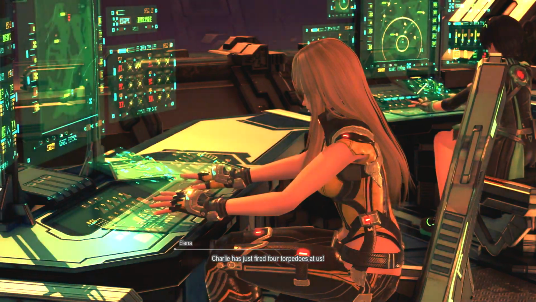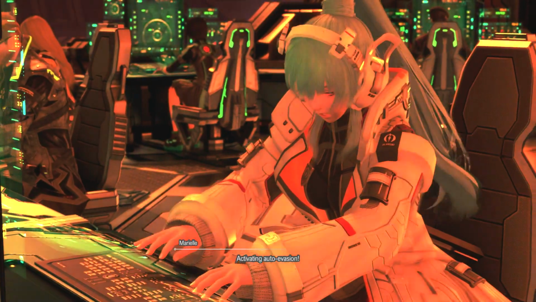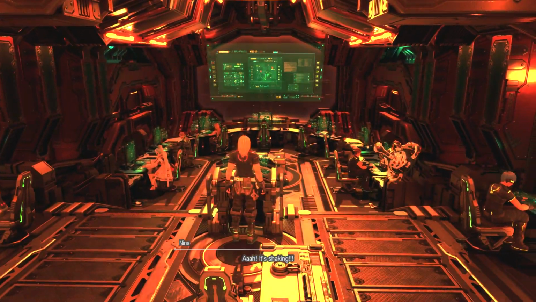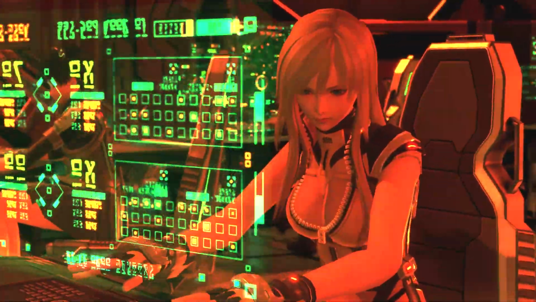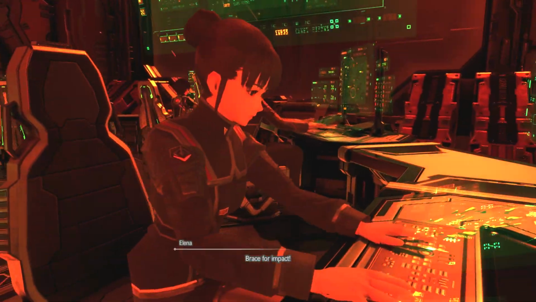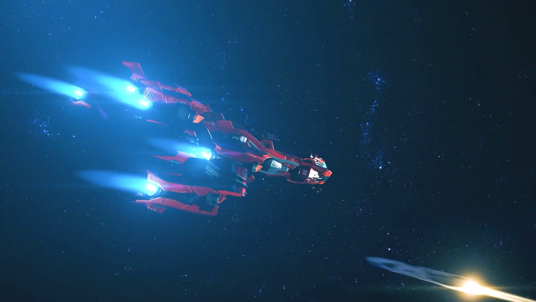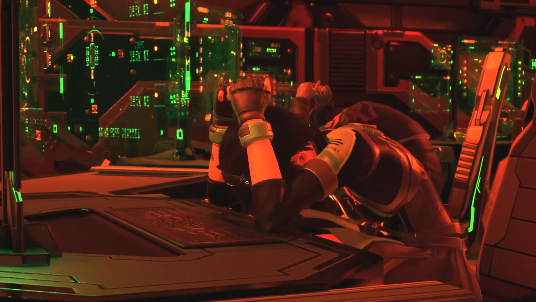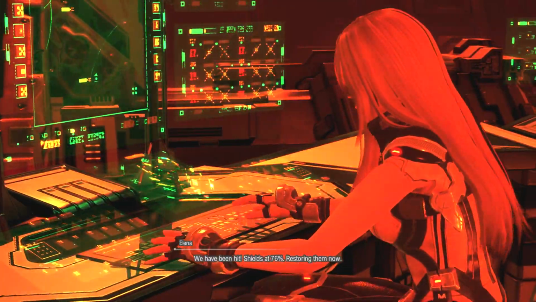Charlie has just fired 4 torpedoes at us. Activate auto evasion. Activating auto evasion. It's shaking! Keep quiet. You might bite your tongue otherwise. 3 of the torpedoes will miss, but 1 cannot be avoided. Brace for impact. We have been hit. Shields at 76%. Restoring them now.